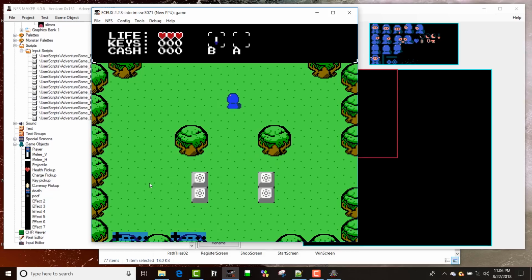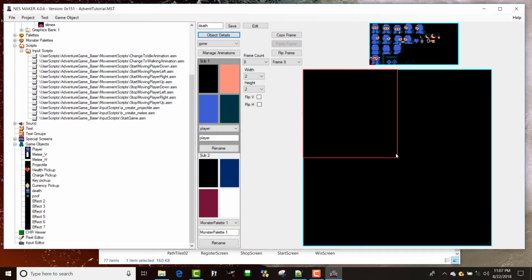Awesome. So we got monsters that can hurt me, and monsters that I can hurt. I can get cash. I still haven't had anyone drop any money. I think they're more likely to drop hearts, which is why I probably haven't seen any money yet. But they do drop money sometimes. There we go. And now I got money. Okay, cool. So now we've got that.